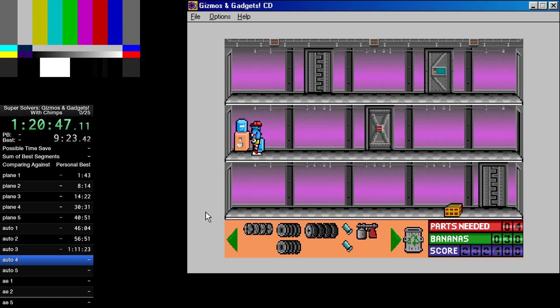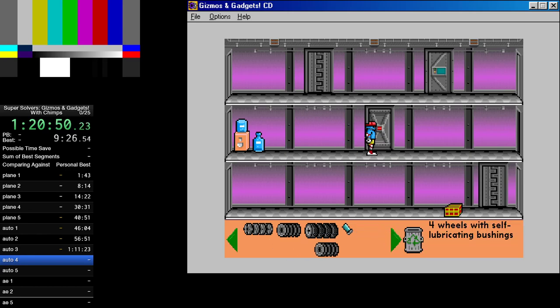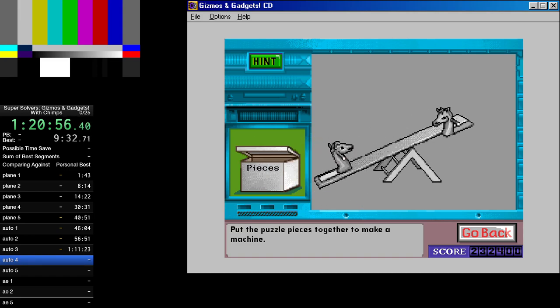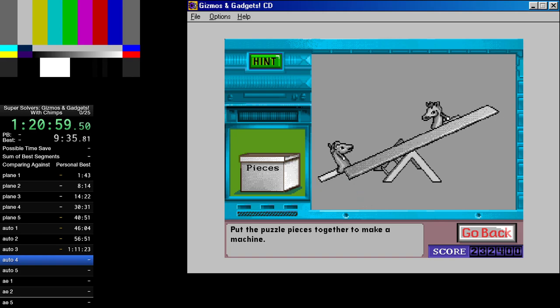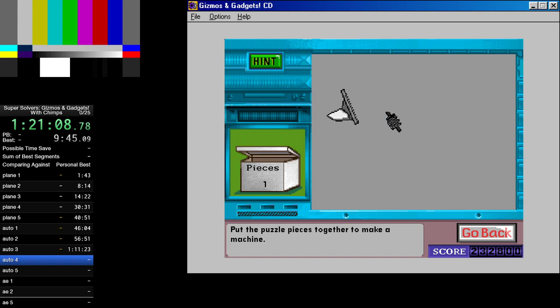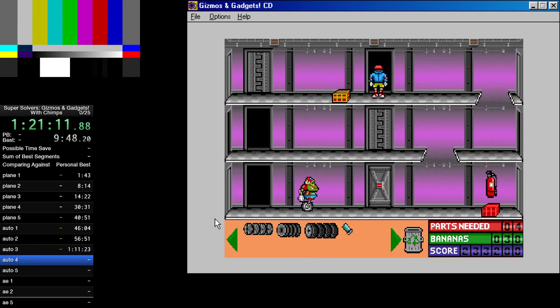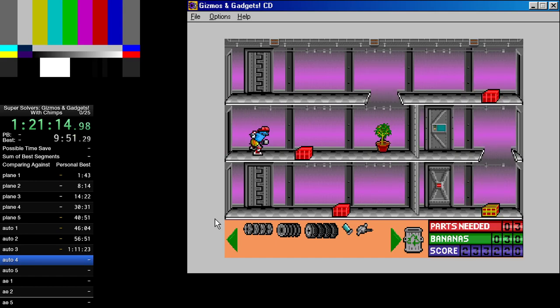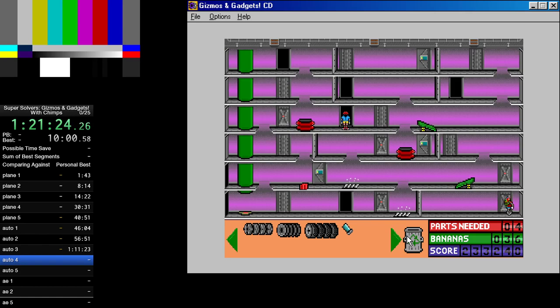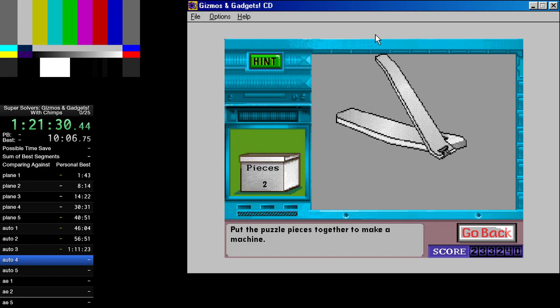Flat sloping windshield. Blue paint. Put the puzzle pieces together to make a machine. Put the puzzle pieces together to make a machine. Differential with a 3 1/2 to 1 gear ratio. Put the puzzle pieces together to make a machine.